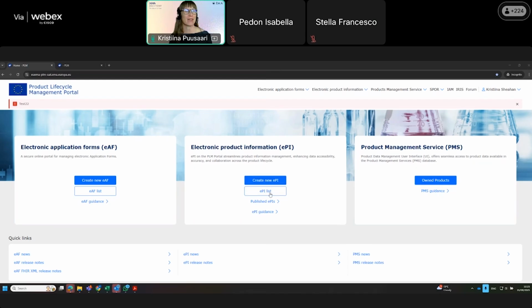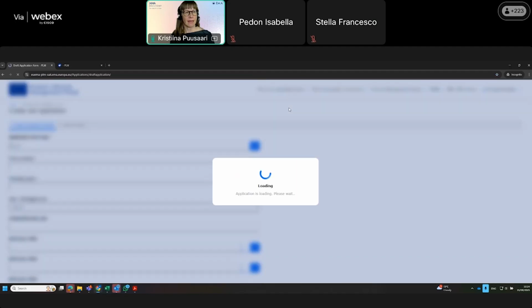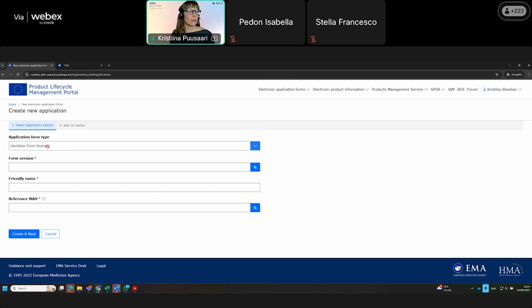Why I'm here now in the UAT environment is because I wanted to show you a new feature that is not yet available in production. If we want to create a new form, I can click here or I can select it from here. Both lead into exactly the same screen. And here, as usual, we have the variation form human defaulted, and now you see something new here, which is called form version.